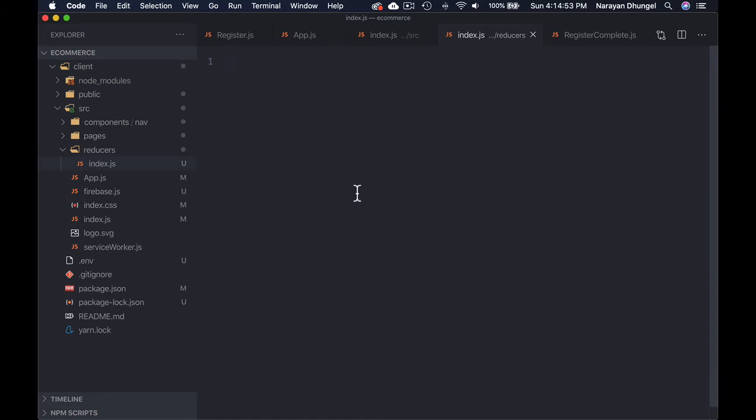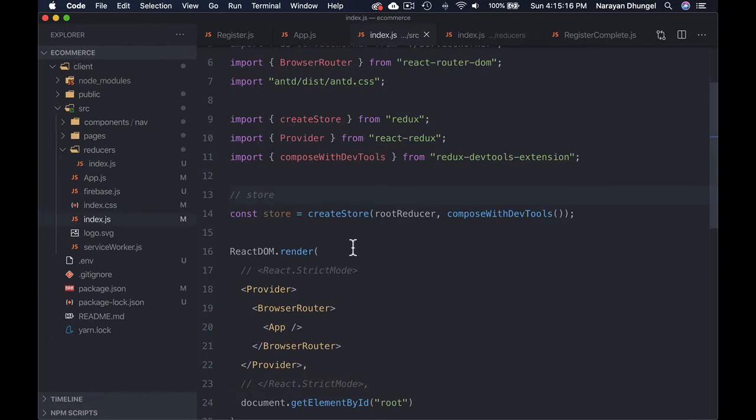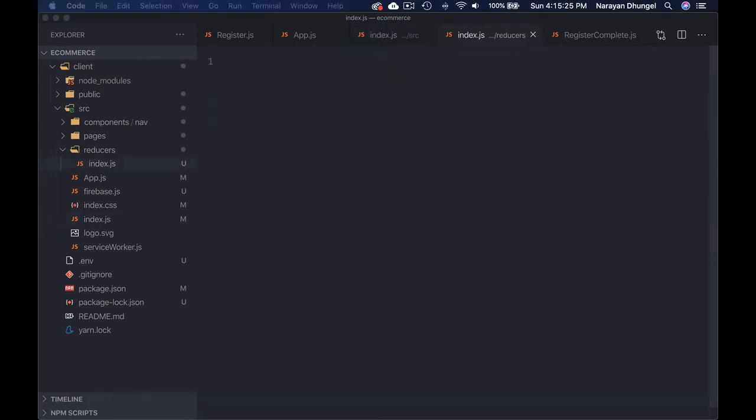The first one we're going to create is going to be for managing users, updating the user, so we can call that userReducer, but later we might add some more. So we're going to have multiple reducers. So there is a method that comes with Redux that will help us combine these multiple reducers into one, and that one reducer we can call the root reducer, which is the one we have to pass to the store to create the store.